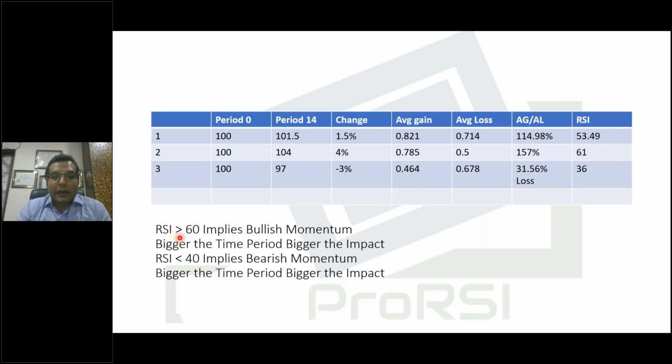Now, see what happened. RSI above 60 implies bullish momentum. That's why when RSI moves above 60, it will imply a bullish momentum. You may say 150% times momentum has increased when it moves above 60. And when it moves below 40, you may see a momentum loss, right? Or a momentum has increased on the lower side. So this is the importance and this is the beauty of RSI, when we talk about RSI moving above 60 or going below 40. So this is why this 60-40 range is an important range.